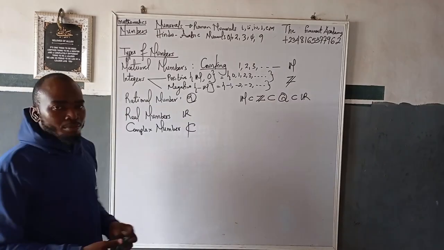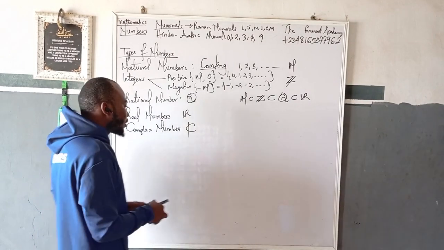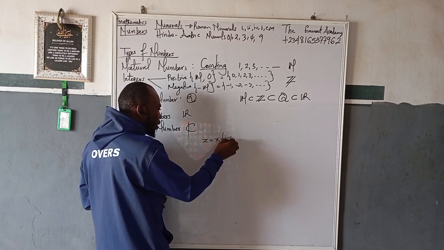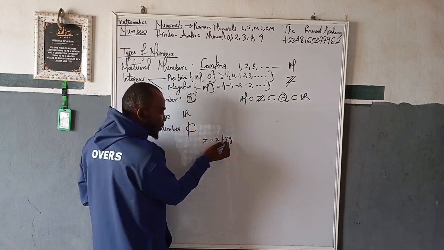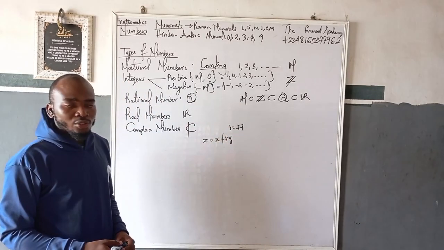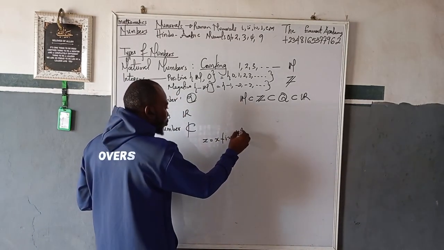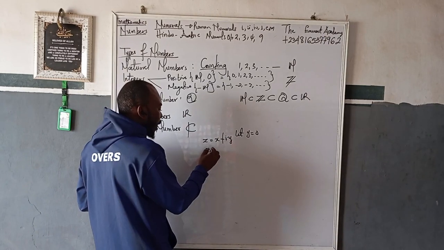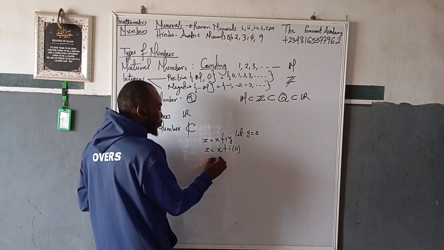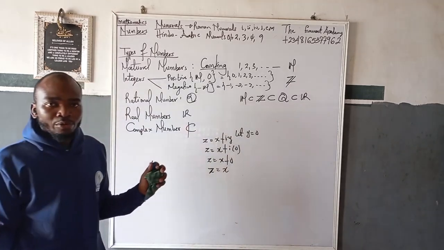But as for the complex numbers, I said complex numbers are numbers that have what? The root of negative in their computation. So if I say a complex number z is equal to x plus iy, what makes it complex is this i. As I said earlier, i is the square root of what? Of minus 1. i is the square root of minus 1. So I can form some real numbers from this by letting y be 0. If y is 0, then z is equal to x plus i multiplied by 0, and z will be equal to x plus 0, so z will be equal to x. There is no i anymore.